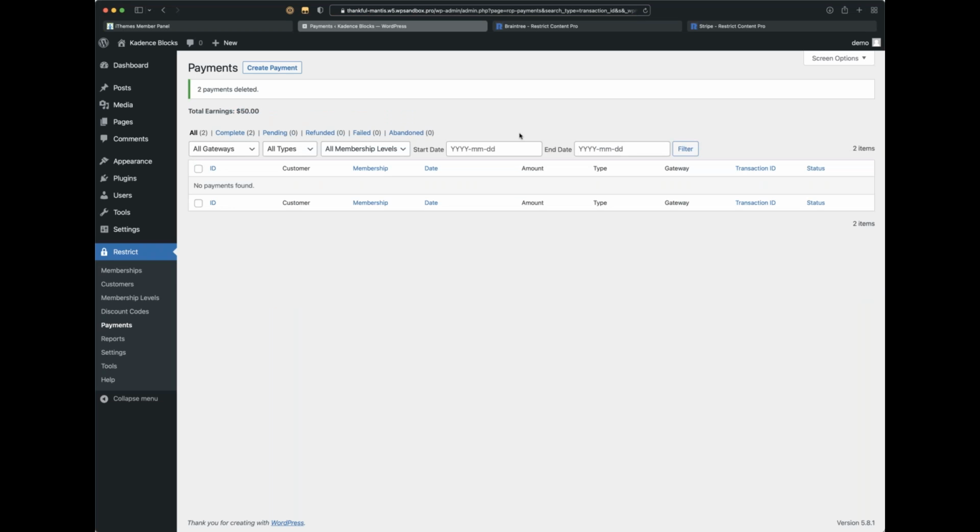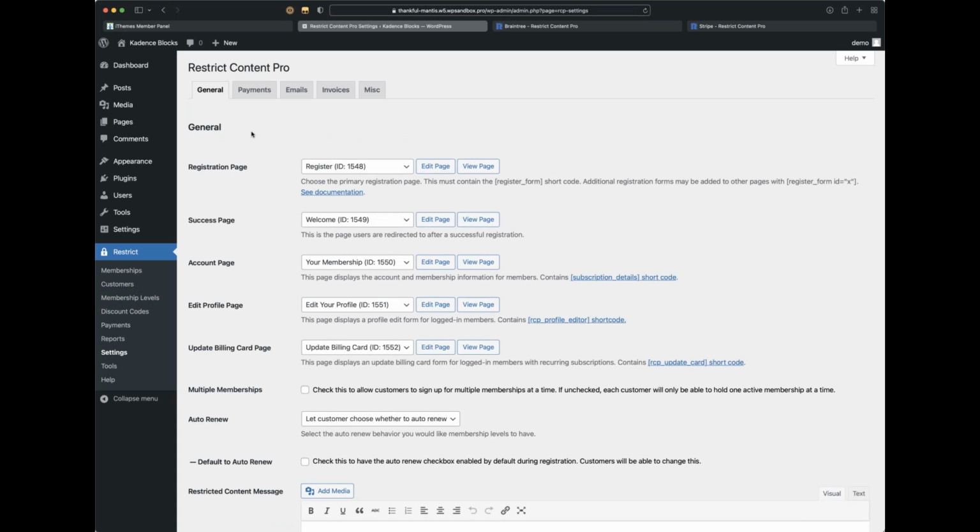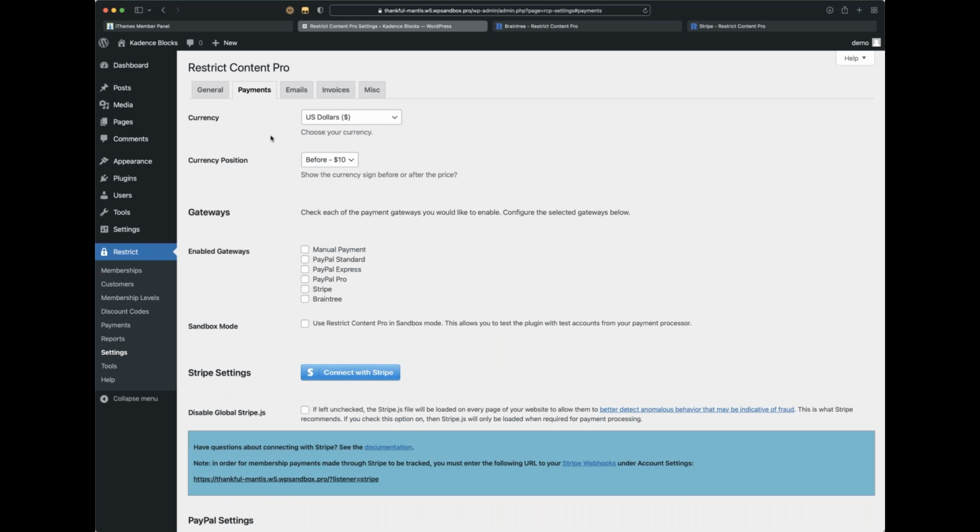Total earnings, $50, nice. So let's head over to our settings. That's really where we want to be, and specifically not just the general settings, we want to be in the Payments tab. You'll notice that this is the second tab inside of here. It's a really crucial area, because this is where we can specify exactly how we want to accept payments. Notice that we can take manual payments like cash or checks, whatever. There's a few options for PayPal and all this. Now I said that there were other integrations that we could have here too.